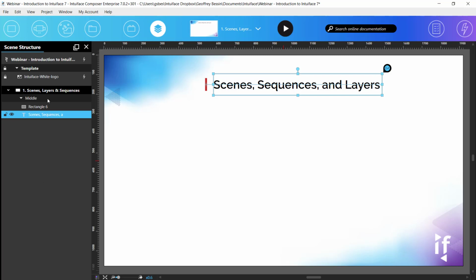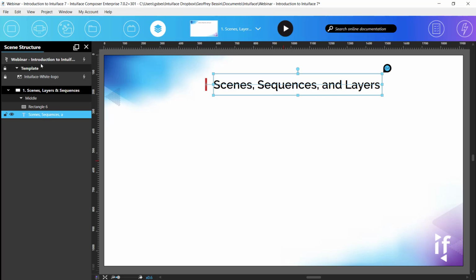So you can add additional scene layers. Now, you can't have 0 scene layers. You've got to have at least 1. I can rename that, by the way. It doesn't have to be middle. I could just call it Jeff if I wanted to. And if I want to add others, I just hover my mouse over the scene node, and you've got the little round circle there at the end. You see that? And if I hover my mouse, it says add a scene layer. So I can add more. I don't need more, maybe 1 is fine, but I can have multiple, and that can allow me to force a Z order.